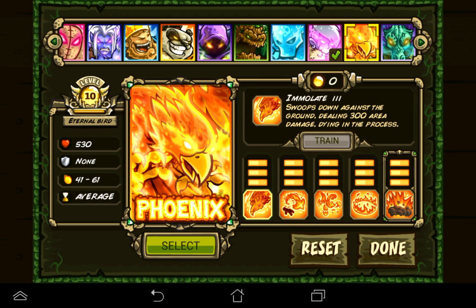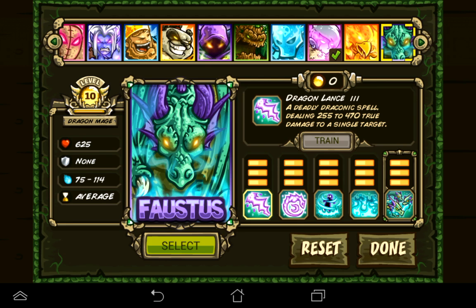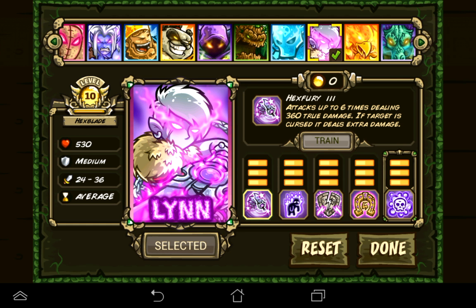The Phoenix has no armor, Faustus has no armor, the Panda only has low armor, which means she takes much less damage. So 530 health plus medium armor, that means she's going to be taking very little damage, and she is really hard to kill actually.